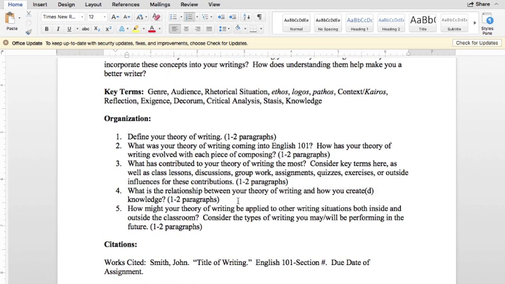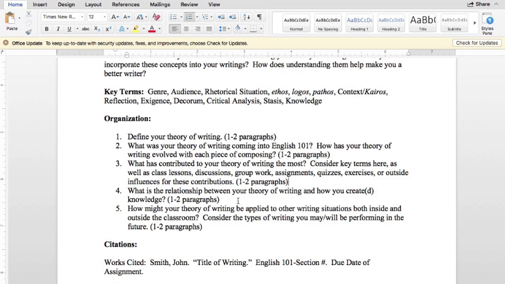Section 4 is the one I get the most questions about, and all I'm looking for here is for you to describe to me what your understanding is between your writing practice and how you create knowledge in a conversation. So how do you add and develop knowledge within a particular context or conversation, whether that's a conversation between you and your friends or a conversation between you and a larger audience, right? Maybe it's a constituent group, maybe it is a particular demographic group that you're reaching out to, but how does writing help you add to a conversation?